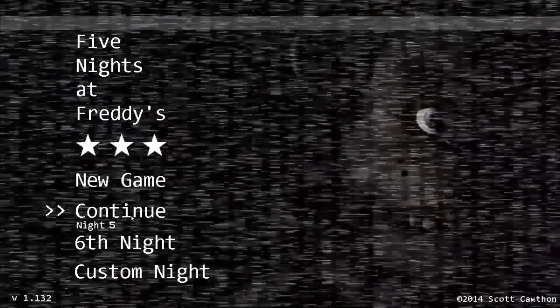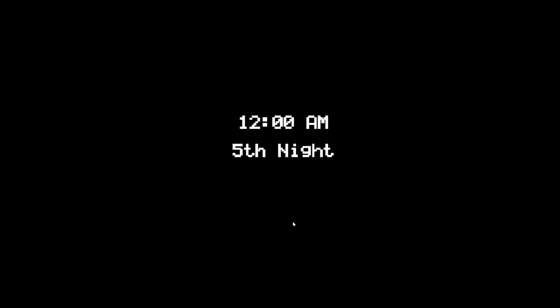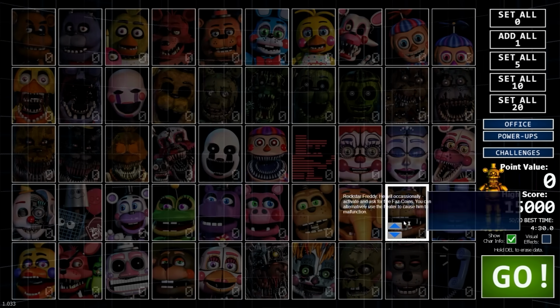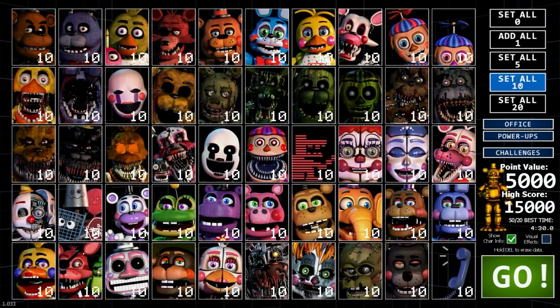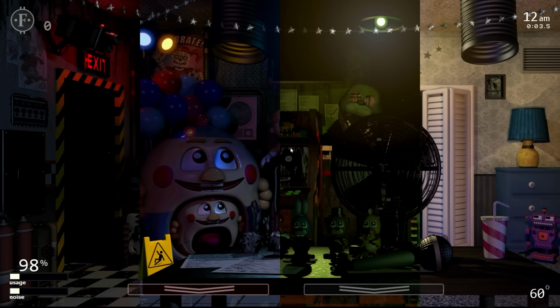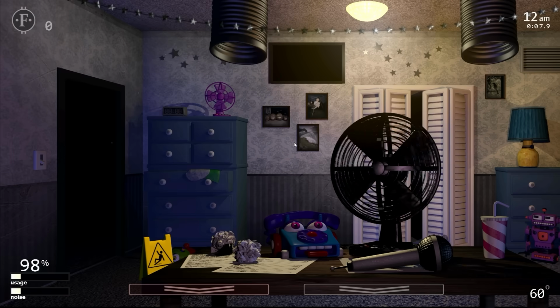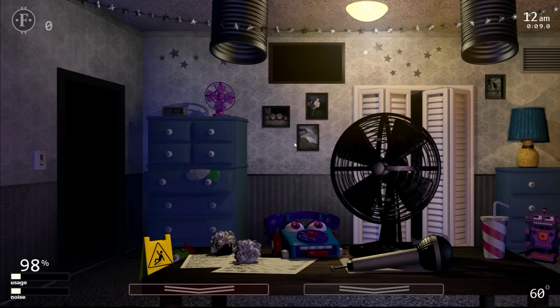Unlike the other mainline FNAF games, there are no strict nights in Ultimate Custom Night. Upon launching the game, you're simply greeted with a menu of 50 animatronics, and you can adjust their AIs accordingly. There are 4 different offices that you can choose from, but for the majority of this video, I'll be playing in the FNAF 4 office, as it's the brightest, making it the easiest to see different animatronics.